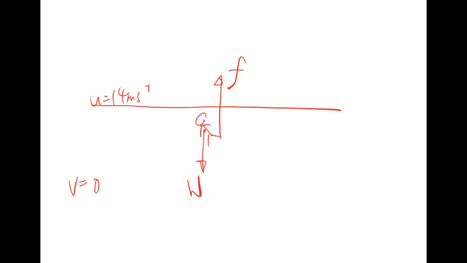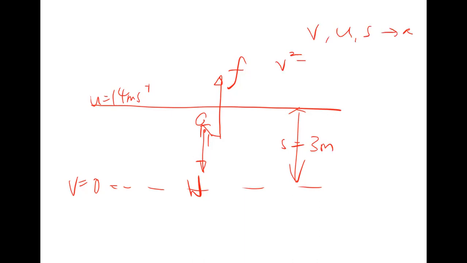We find acceleration first by using this distance, 3 meters. Deceleration. Yeah, deceleration. If you use acceleration, you have a negative value, okay? So you may find the A first. You got V, you got U, you got S, you find A, you may use this equation: V squared equal to U squared plus 2AS, which is 14 squared equal to, oh, sorry, mistake. It should be 0 squared.